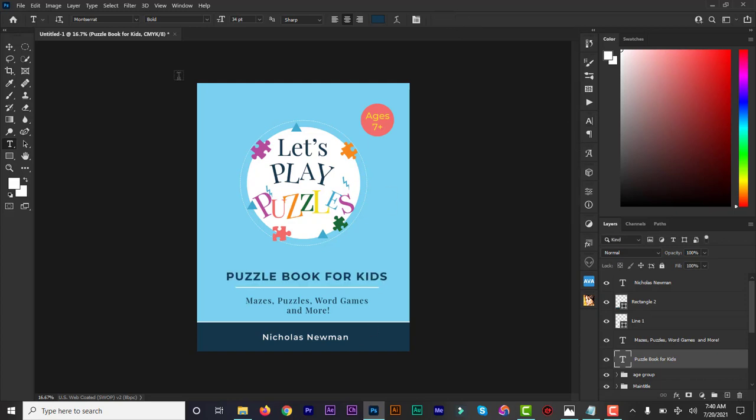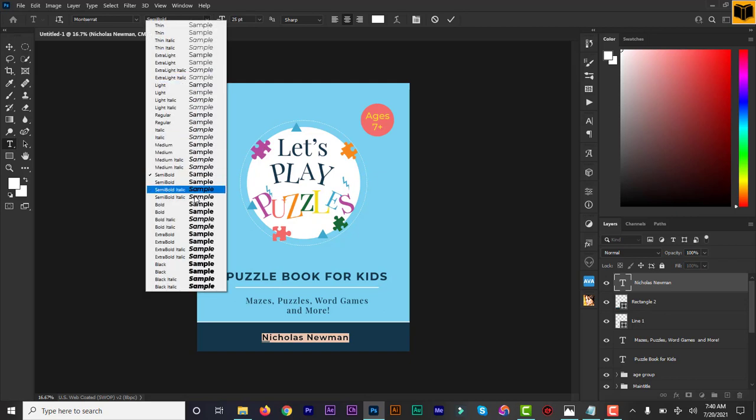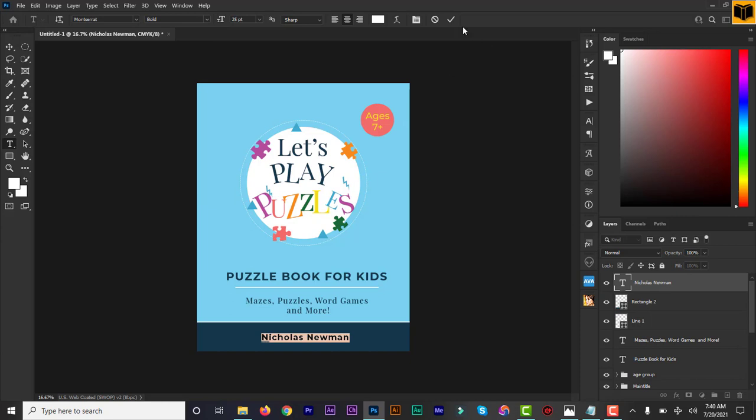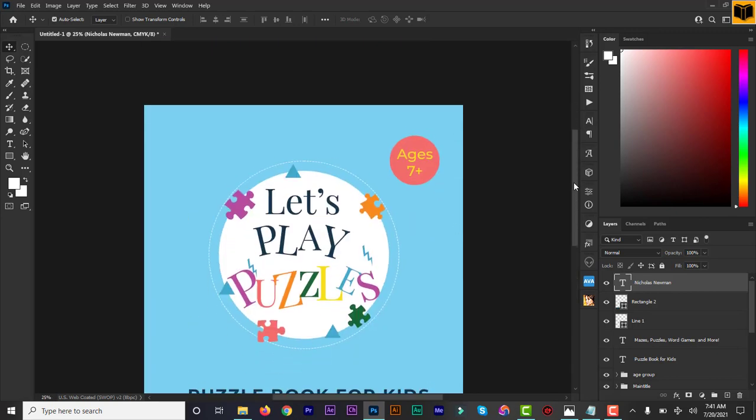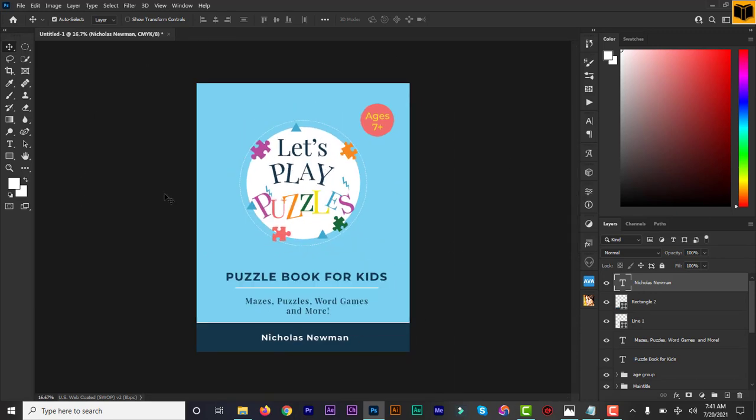We are almost done. I could just move things around, but the most important thing is we have done justice to the title, puzzles, and then we created shapes. Then we gave it different colors. Since we're dealing with kids, you should play around with different colors for shapes, for whatever images. Just combine different shapes together, use different colors, and you can have something like that. So this looks good, and I think this is the end of this video.